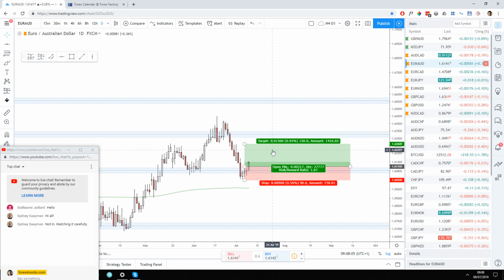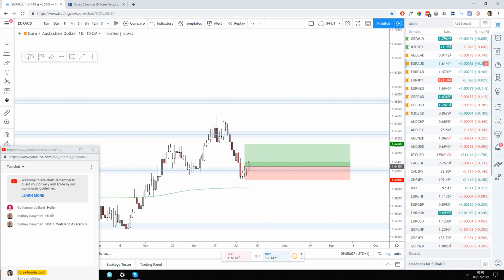I think there's potential for a bigger risk to reward ratio on this one. Why is Viet's risk to reward ratio so small? Oh, I think he has minor support resistance here, which makes sense. Okay. All right. So look, this is a decent trade. It's going well right now.